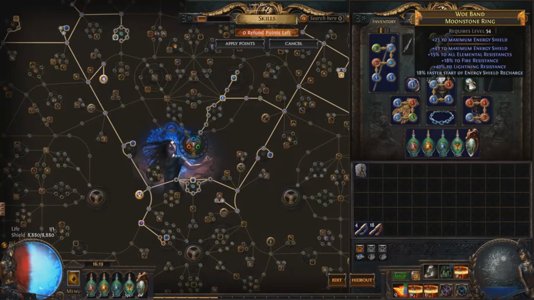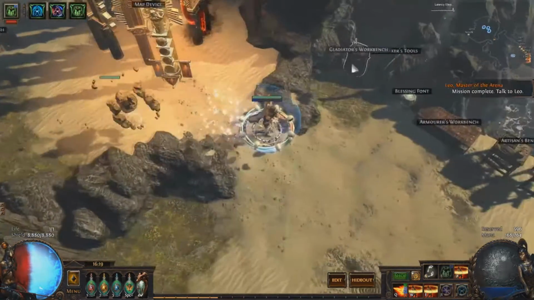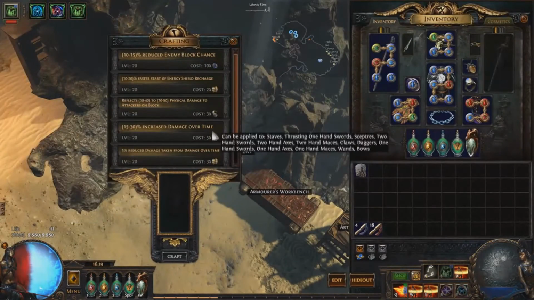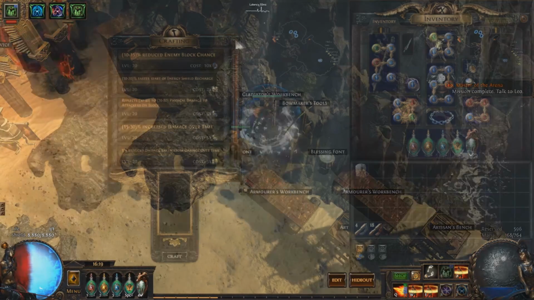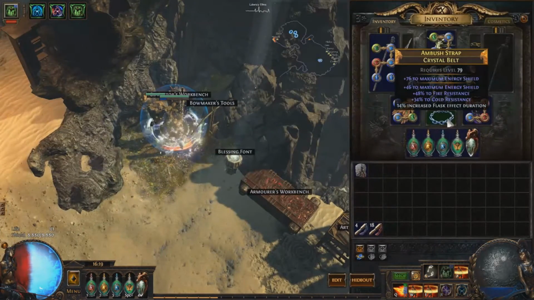Energy shield on your ring. And you want the Leo craft for 10 to 20 percent faster start of energy shield recharge. So this is the craft right here. And a belt, I'm using the crystal belt with ES again, and flask effect duration.